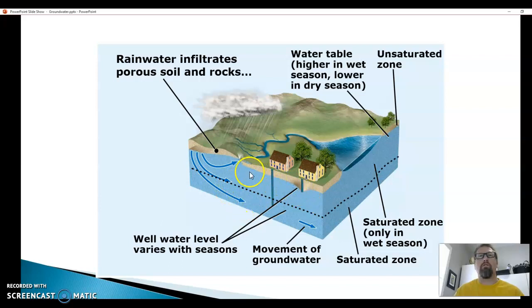You can see that this well creates this cone of depression. See in the house, the yellow house here. In this case, it's not affecting the house to the left, so it's not a problem. But you can also see that the yellow house isn't drilled to a greater depth, so in effect, the house on the left could pull down the water table so that the house on the right does not have access to water.